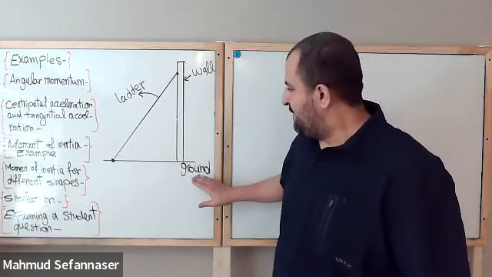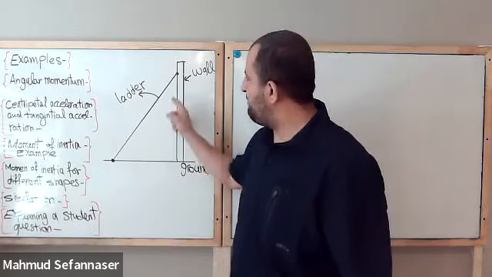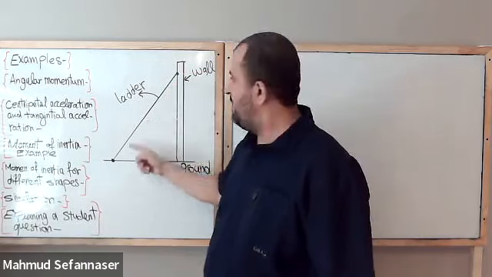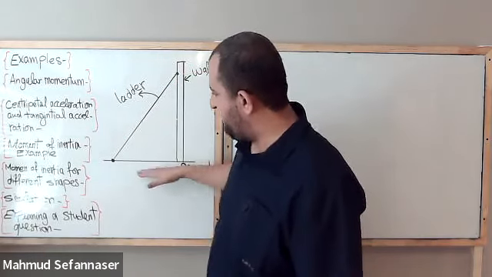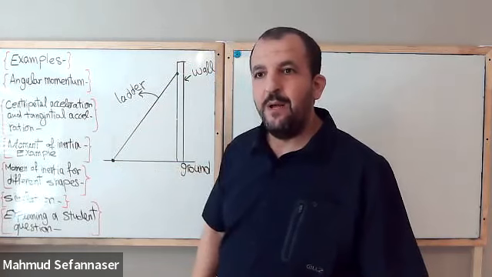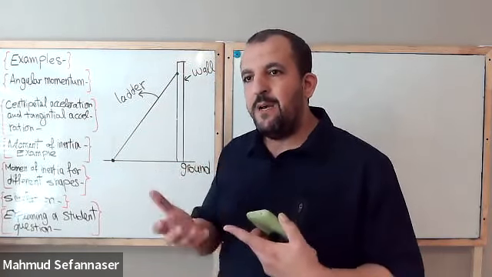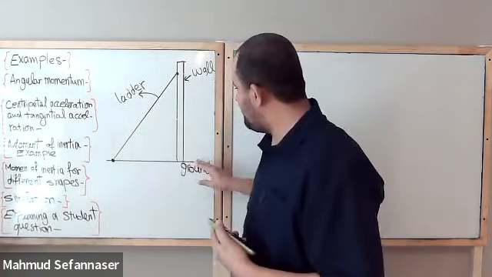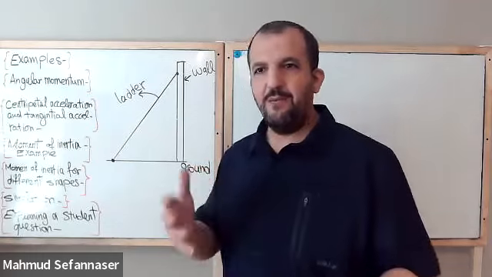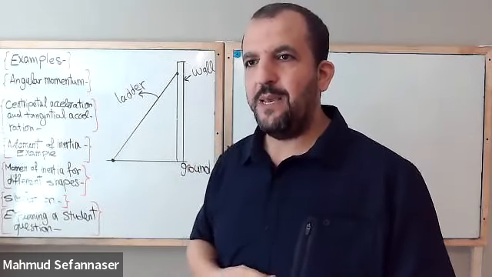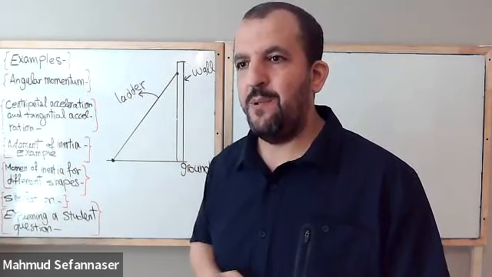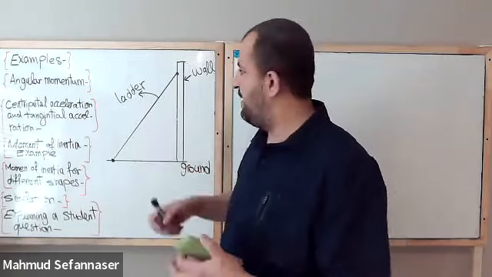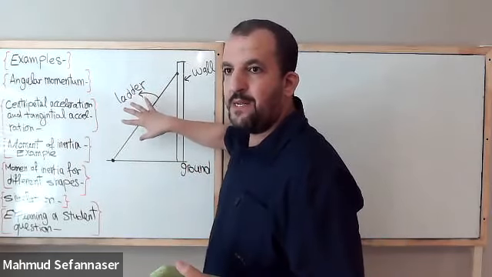And if we look at this problem, guys, we have a wall right here. We have a ladder right here. And we have the ground right here. So I would like you guys to tell me what kind of forces do we have here. I will give you just a couple seconds so we can try to finish this example. What kind of forces do you think we have on this ladder right here?